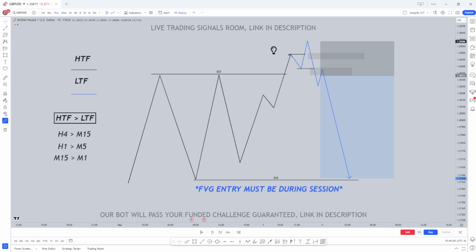So that's it for this video, guys. This is by far the easiest ICT strategy that you could stick to. It's all on a plate for you guys. I've shown you which time frames to use. I've shown you the time frame confluence. I've shown you the confirmations that you look for when you're taking your entries. So guys, remember, keep it simple, keep it consistent, and I'll see you in the next one.